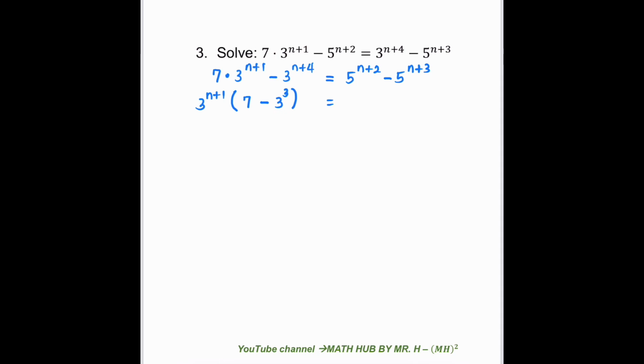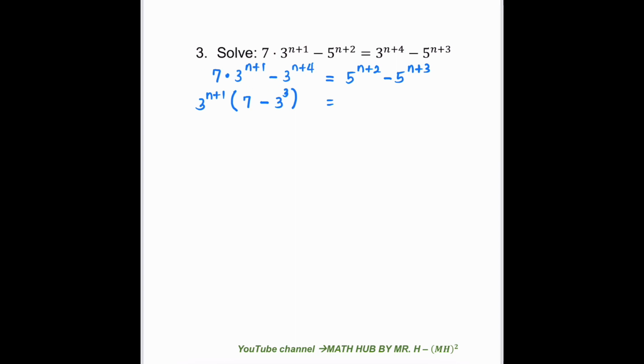You have to remember the rule. So if you do the reverse process, so multiplying this, say 3 to the power of n plus 1 multiplied by 3 to the power of 3, it's going to give you, copy the base 3 and add their exponents. So n plus 1 plus 3. So 3 to the power of n plus 4. So you're going to go back to the original expression of 3 to the power of n plus 4. So that's why we recalled the rules earlier. All right, so this is the factored form of this expression on the left.